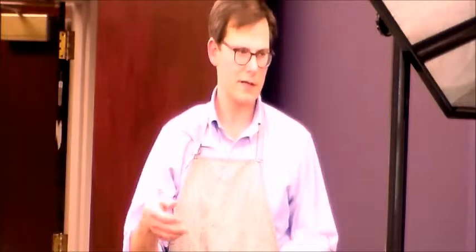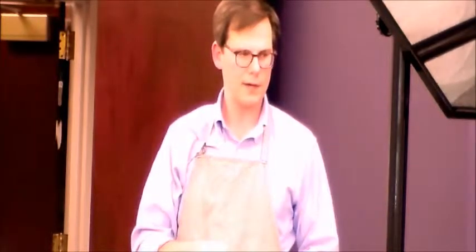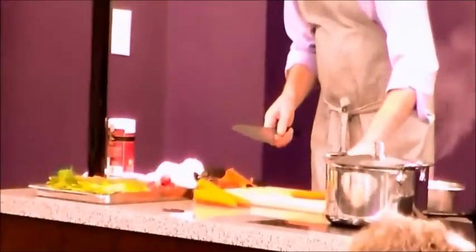Another thing about Lodge, as we're talking about American-made products, I don't think there's a better cooking utensil made in America than a Lodge skillet. They've been around for 100 plus years. South Pittsburg, Tennessee is where they're located. So, chicken's doing well.